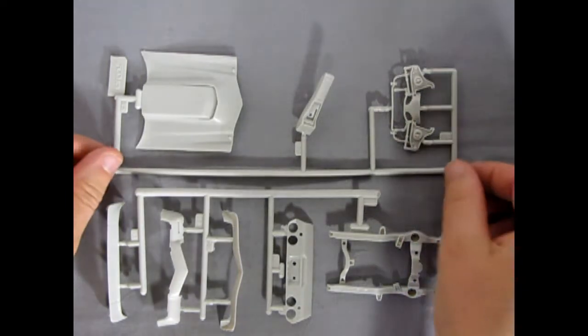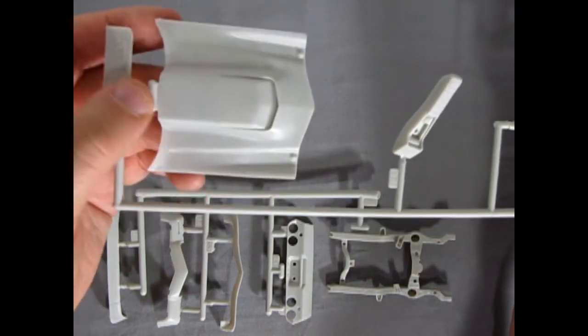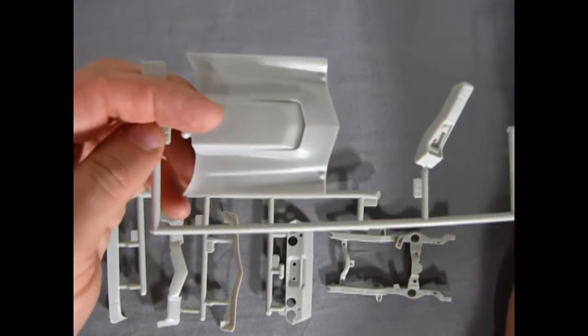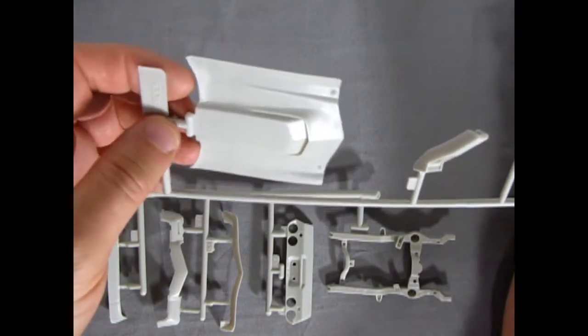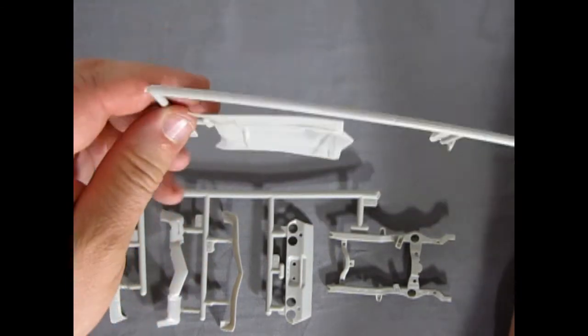But as you can see, we've got our nice Baldwin Motion, sort of a ram tunnel type hood scoop. I'm not really sure what you'd call this type of hood scoop. But it's pretty much a Baldwin Motion trademark, the way it is. And, of course, we've got our hood pins on the Camaro hood.